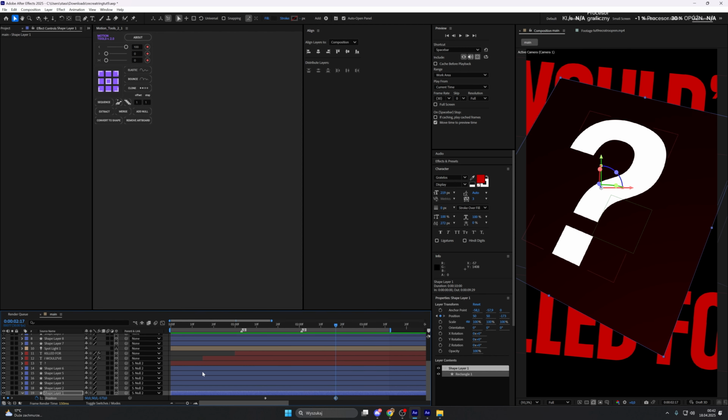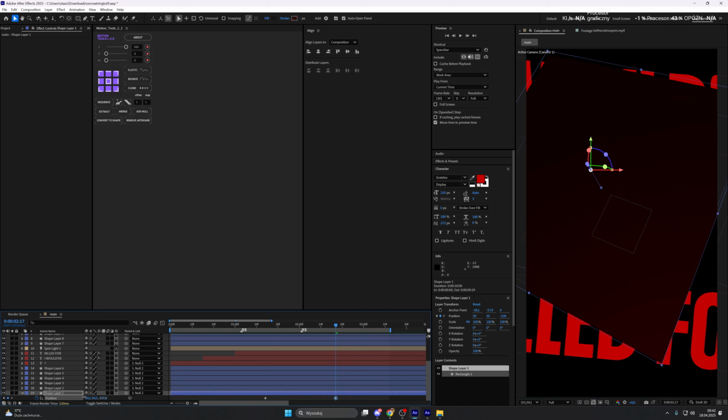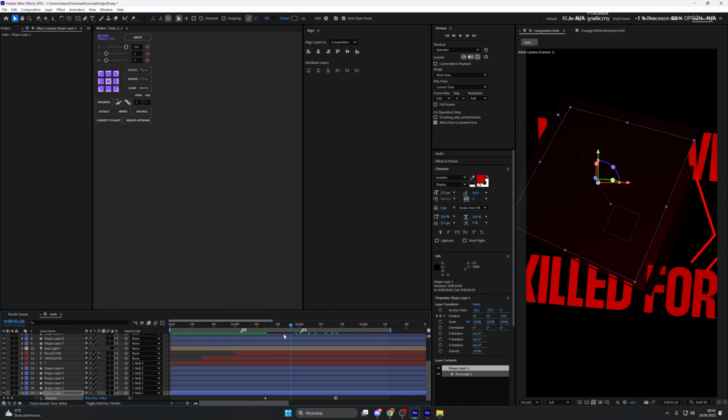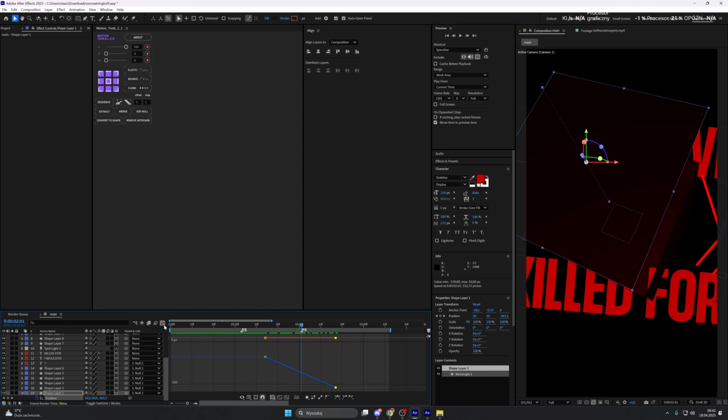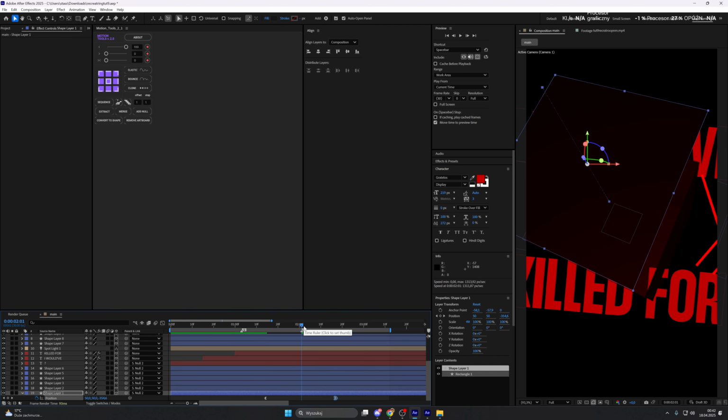Okay, now on the second keyframe, let's change position to something like that. Okay, perfect. Now also we can create here a speed graph. It should be something like this, so not very sharp, but sharp a little still.